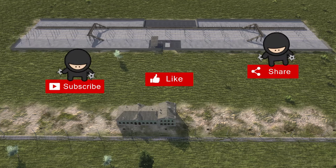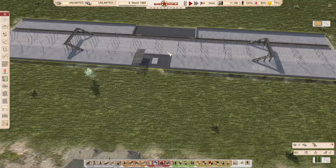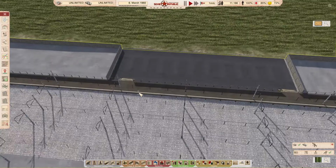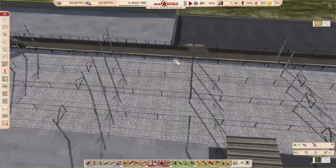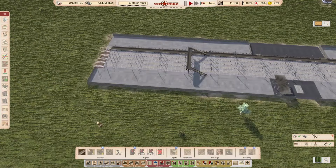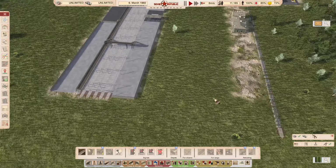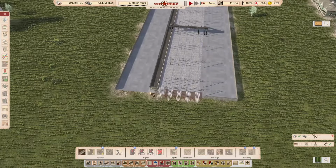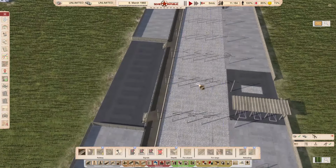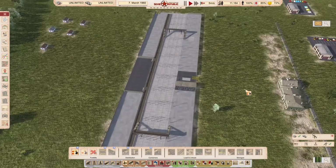Right, so what is this? You can see here that we have 2 different stations. This is one part and this is the second part. You have to position them directly on each other, so you would have access for the rails. The first one would be for passengers. I think the rest of them would be for the cargo trains. No, actually the first one can be for the cargo as well. But this is just a big storage, and I'm pretty sure it should have industrial connections. Yeah, it has industrial connections as well.